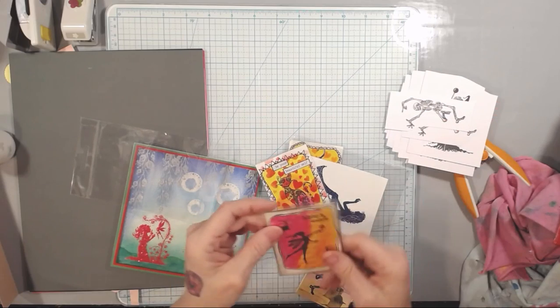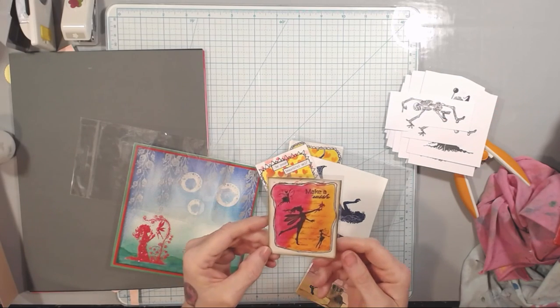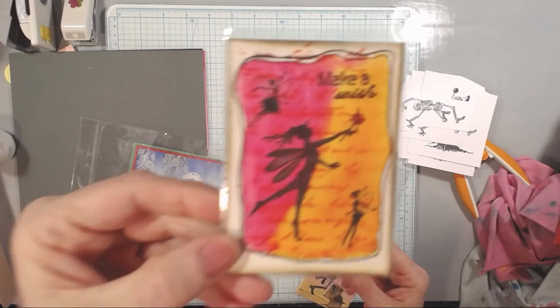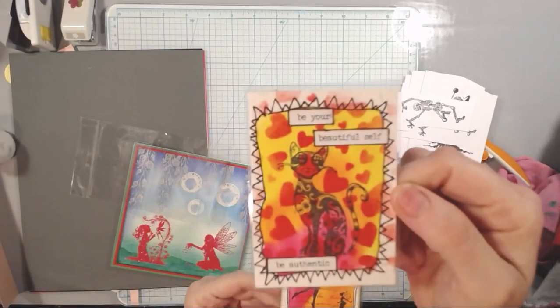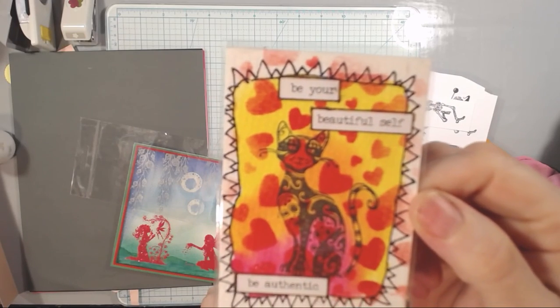Oh, how cute. Look at her ATCs. She made them. They look just like the ones I made. That's so funny. Hers came out so much like mine. Oh, I love this one. That's cool. I like the way she outlined it with the little pointy things.